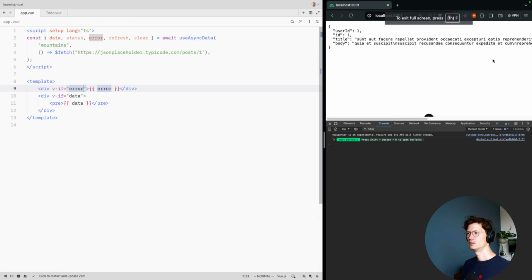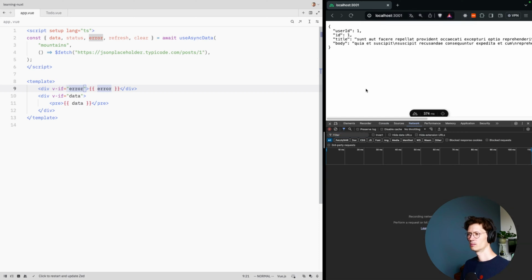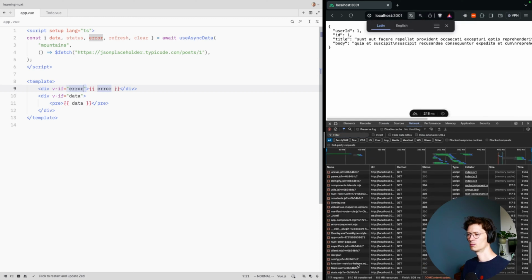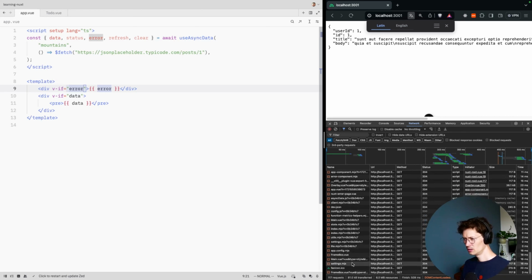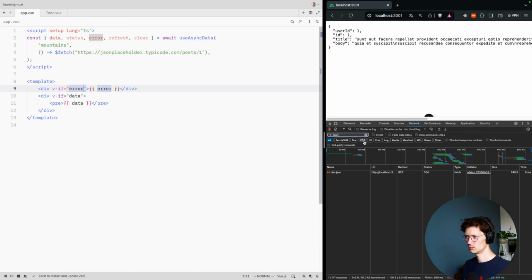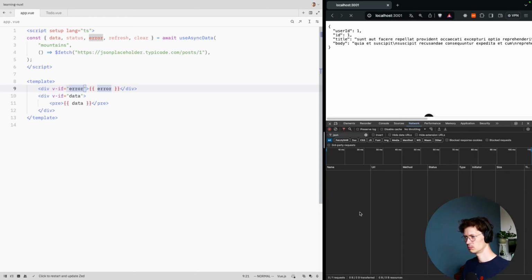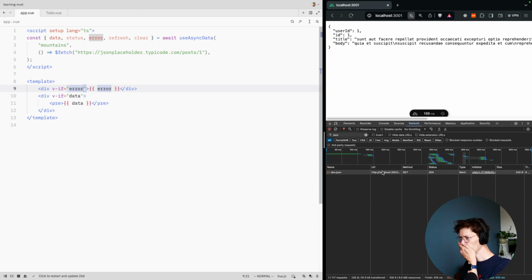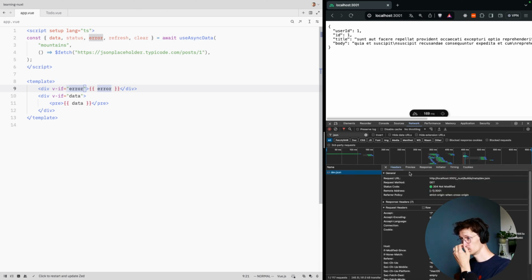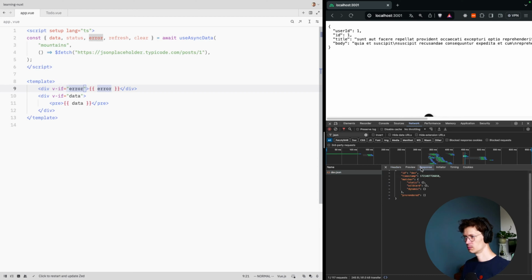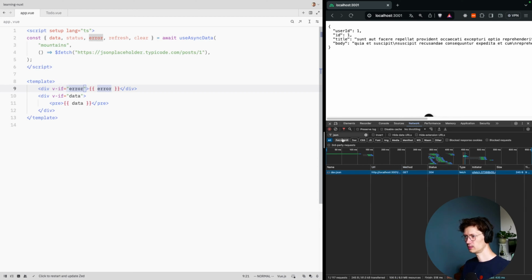Okay. Wow, that's a lot of stuff. Is it actually making a fetch or is it caching it? It's not that.